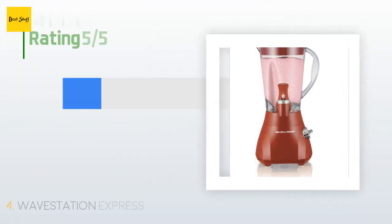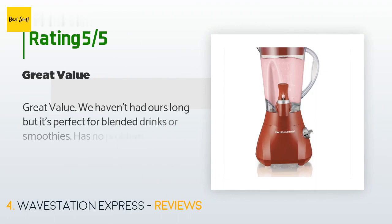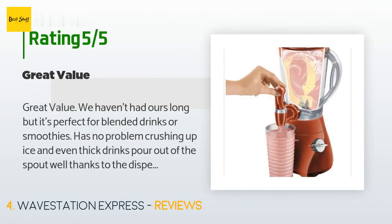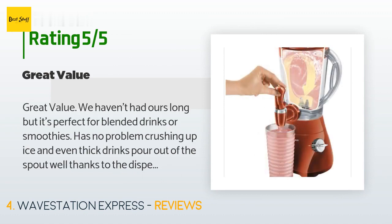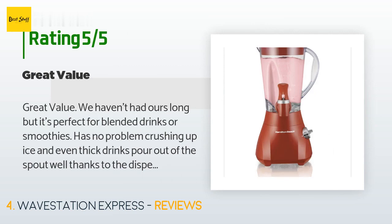This product has an average of 4.6 stars from more than 386 customer reviews. A customer said, "Great value. We haven't had ours long, but it's perfect for blended drinks or smoothies. Has no problem crushing up ice, and even thick drinks pour out of the spout well thanks to the dispense setting on the knob."